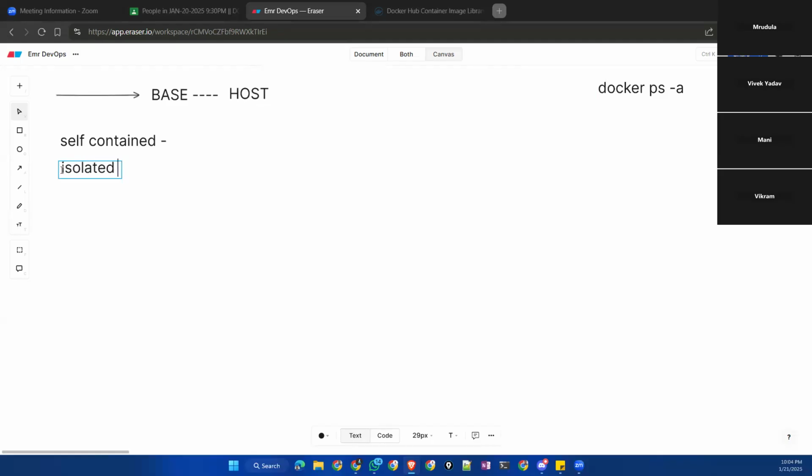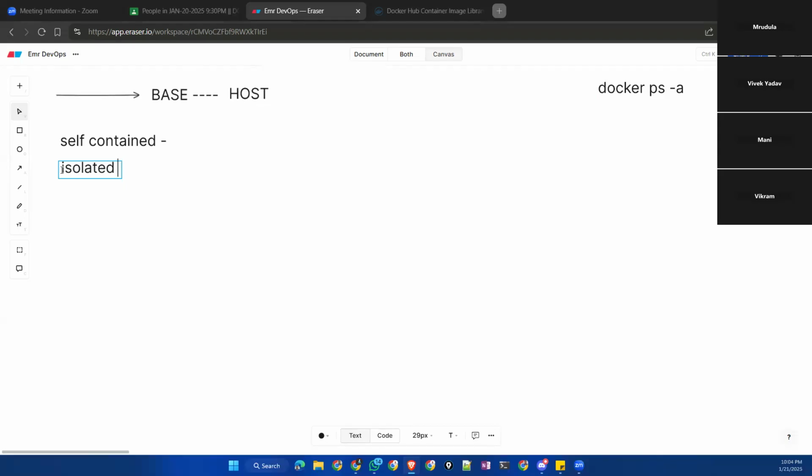It's an isolated container. Containers run with all the isolation; a container is not going to communicate with other containers. So we have a host and other containers, and there will be a network difference between all the containers. So we can call them Docker networks. We have bridge networks and custom networks and all. We're going to discuss that.